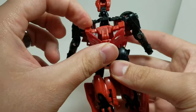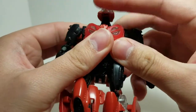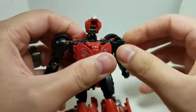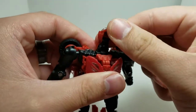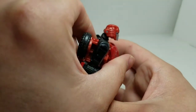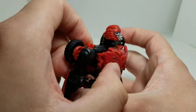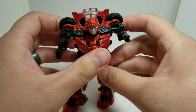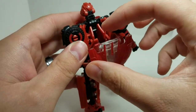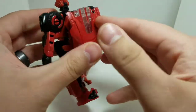This folds in, this goes in, just like that. Bring his head down, and here's my complaint right now. I'm going to stop. His neck is too big to bring his head all the way down. He looks like he has nerd neck. This is like nerd neck Cliffjumper, and it's such a disappointment of the figure. All right, so these two pieces here go on those two holes, just like that. Press a little bit, done.